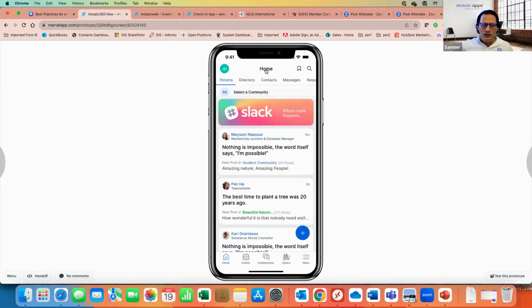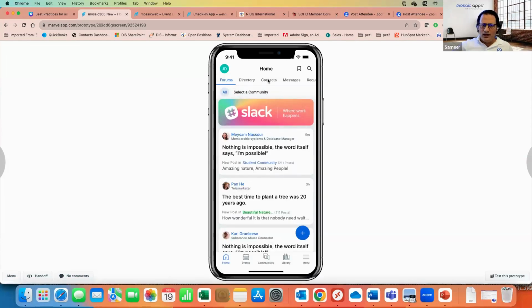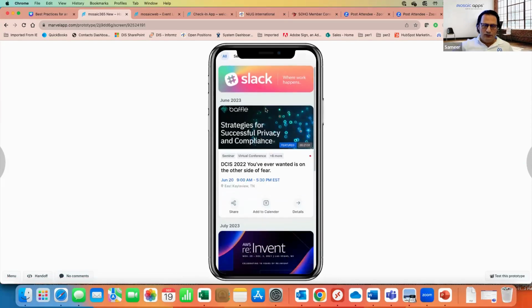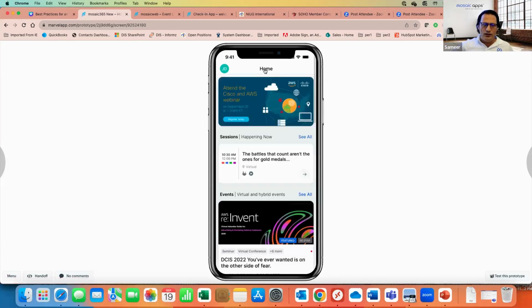On the home page, you can see we have multiple home themes, one of which I just scrolled through is like a news feed. Depending on the time, clients can change it at any point, if you want to focus on communities or just events during your events. We also have other widgets and branding options, as well as options for sponsorship and advertisements throughout the app.